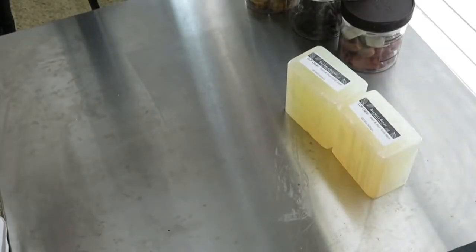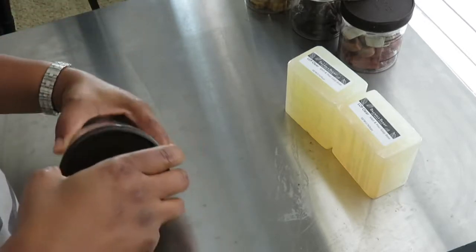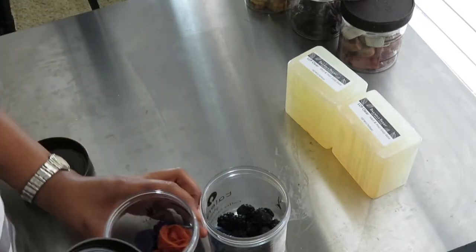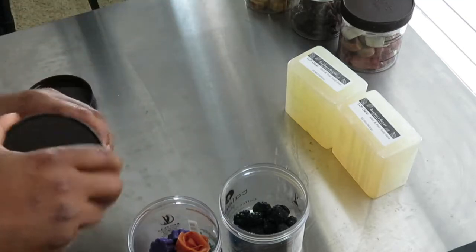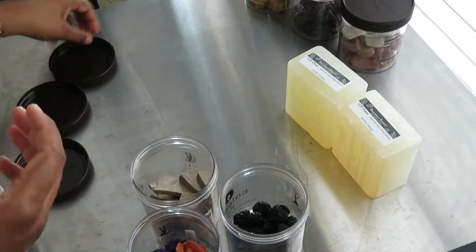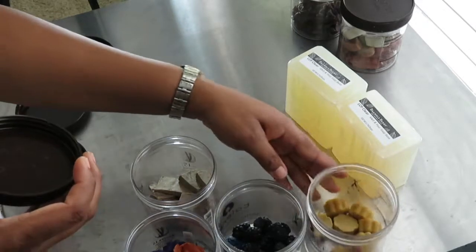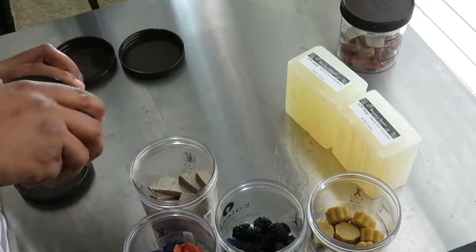Probably one of the easiest ways for someone to get into making soaps immediately, like overnight, is working with melt and pour soap bases. And these days you can find the melt and pour soap base in Hobby Lobby, Michael's, you name it, craft stores. They have these things already. Or you can order it like I do. I order my melt and pour soap bases online.